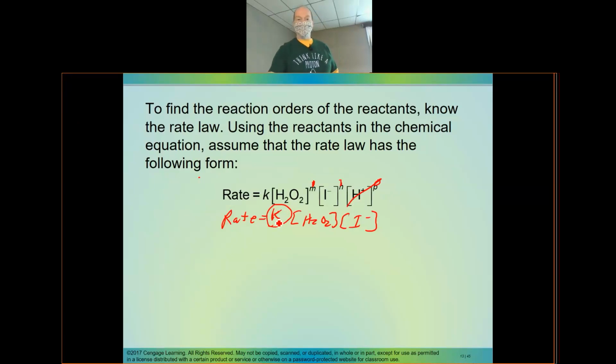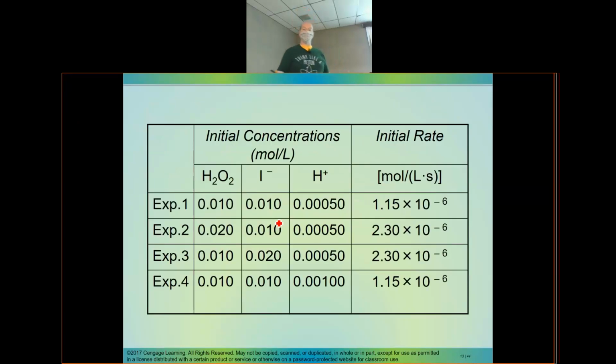So if we go back, we have 4 different experiments, and when they're in the book, they are all going to be exactly the same. K is a constant. When we do a lab on Thursday and we're calculating K, we're doing an average K. You can do it all 4 times and you'll get the same answer all 4 times. When you do it in lab, there are all kinds of errors, and you will not get the same answer in lab. We're doing it 3 times, and so you would then take an average.